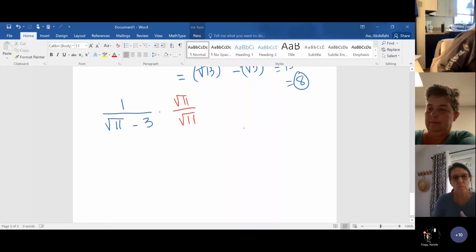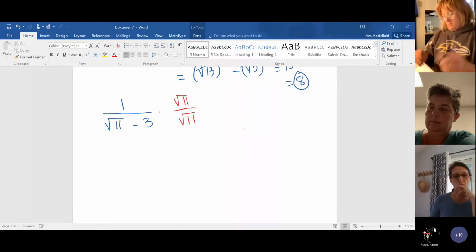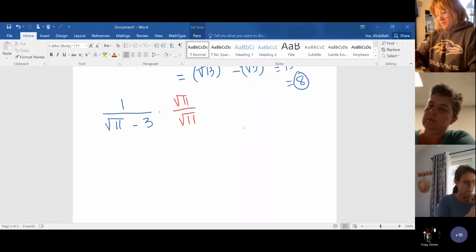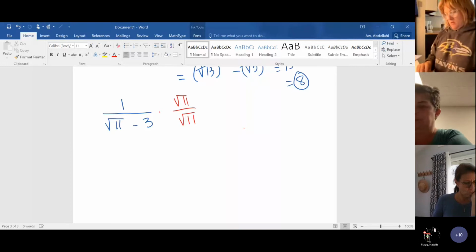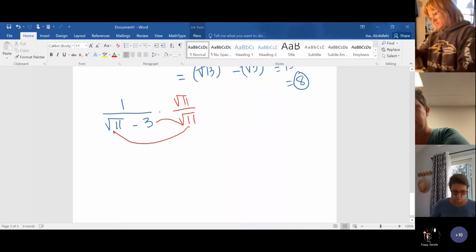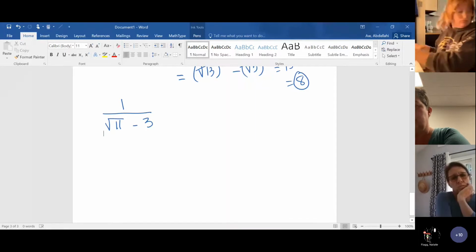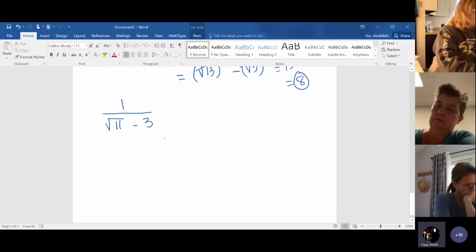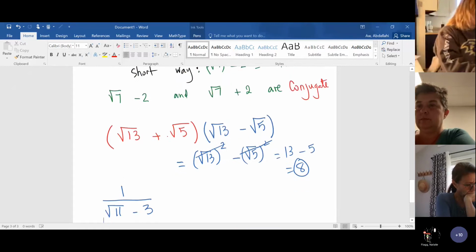My point is now, our technique in the first part doesn't work anymore, right? The technique from the first part doesn't work because now, when you multiply this by this, you may free this square root, but then you're going to introduce another square root here, right? So this doesn't work anymore. What you're going to do is exactly what we did. We're going to take inspiration from these examples right here, right?